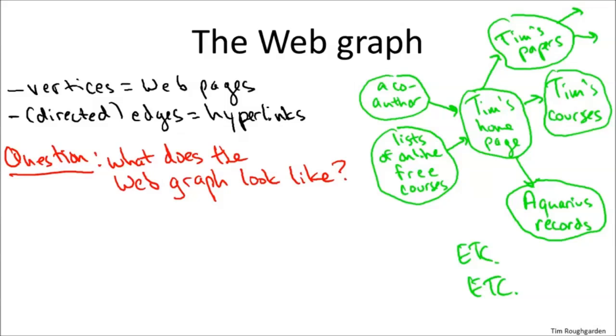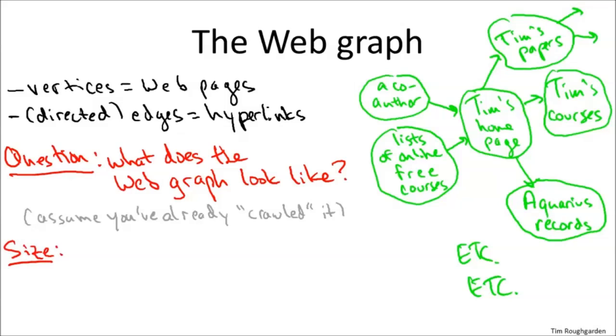But then the question is, even once you have this crawled information, even once you've accessed a good chunk of the nodes and the edges of this network, what does it look like? So what makes this a difficult question, more difficult than for any other directed graph you might encounter? Well, it's simply the massive scale of the web graph. It's just so big. So for the graph used in the particular study I'm going to discuss, like we said, it was in the year 2000, the Stone Age compared to 2012. So the graph was small, relatively, but still the graph was really, really big. It was something like 200 million nodes and 1 billion edges, really 1.5 billion edges.